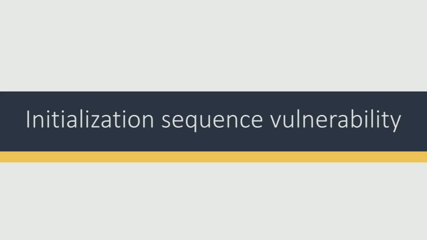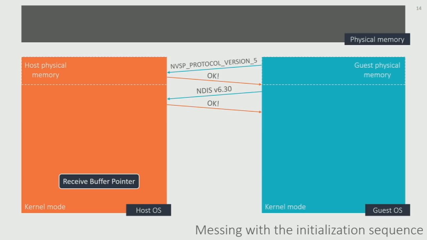So we just took a look at the VM switch initialization sequence, sending a few packets, first negotiating the protocol version so that every end knows what to talk about. But one way to find vulnerabilities typically is that you have these very well-defined sequences. What if you mess with that sequence? What if you send one message before the other, or what if you send one message multiple times? Do interesting things happen? Turns out interesting things do happen if you send a receive buffer multiple times.